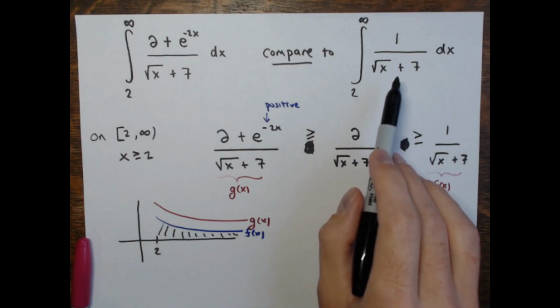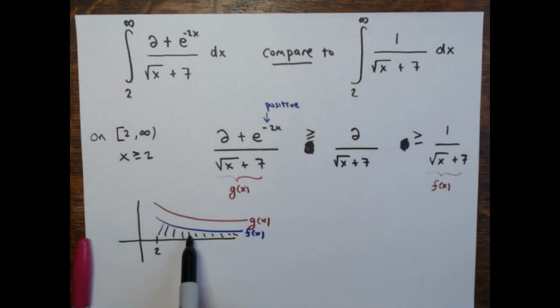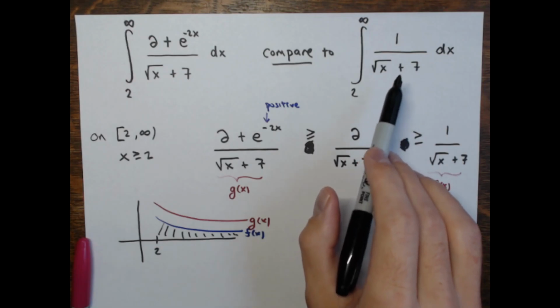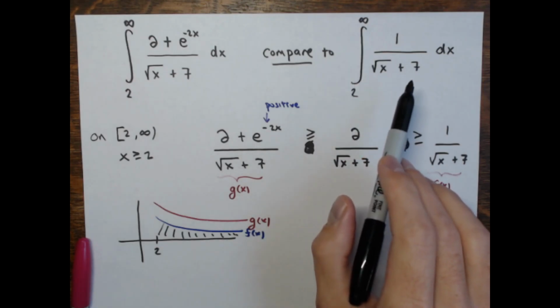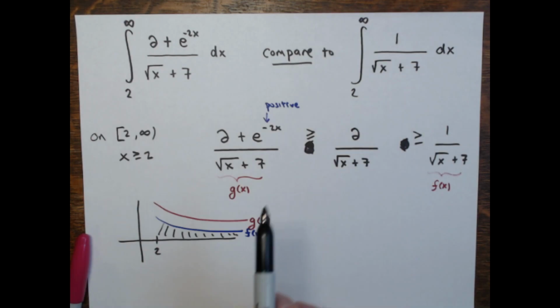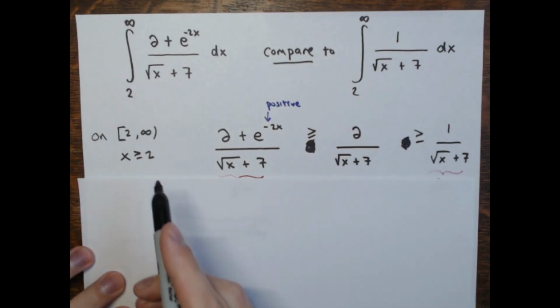So I'm going to take this integral and see if it converges or diverges. Again, if it diverges, great, then we can say the larger one will diverge as well. If it converges, we don't know about the larger one. We'll just say it's inconclusive. So let's bring this up on the next page.